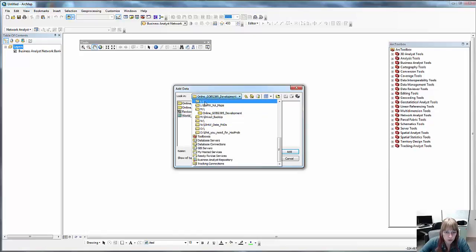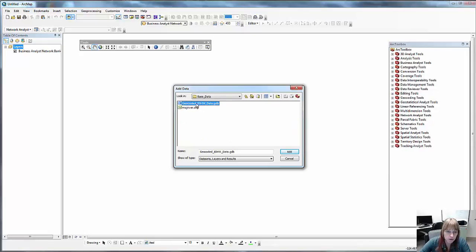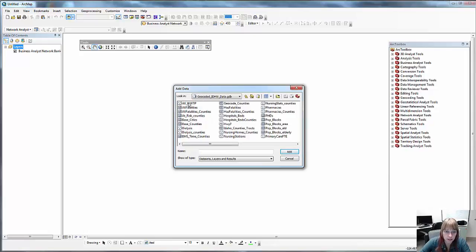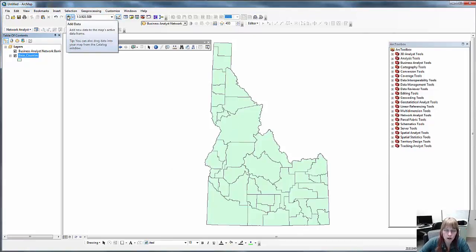If we were to go somewhere else in my large array of data, so for example, we came into here and we went to data. So you can have shapefiles. You can also have things in a geodatabase. And so here you actually have feature classes that are in a geodatabase, but we won't get into those in more depth. This is just to show you when you are adding data, this is what this will look like. So we're going to go ahead and do all of the base counties in Idaho. So we're going to add data. All I did there was double click on the shapefile or feature class that I wanted to add.